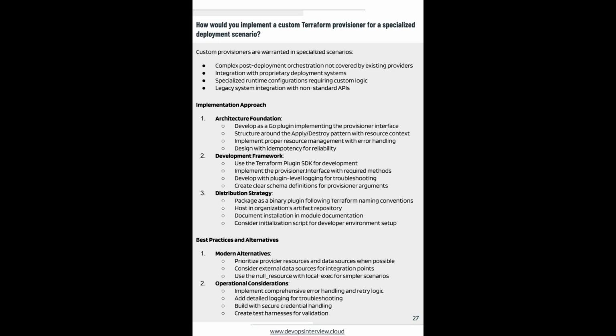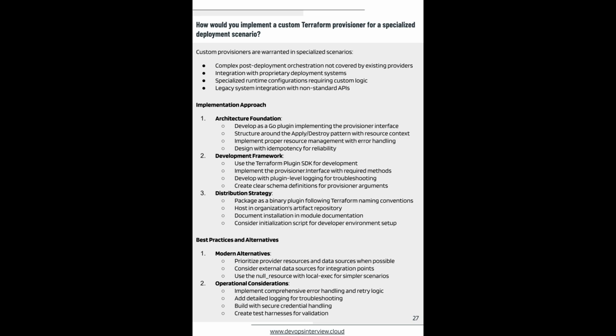Ever felt like you've hit a wall with Terraform? Where the standard tools just don't quite cut it for your specific infrastructure needs. That's exactly the challenge we're digging into today. We're looking at Terraform custom provisioners, basically how you extend its power when the usual options, well, aren't enough.